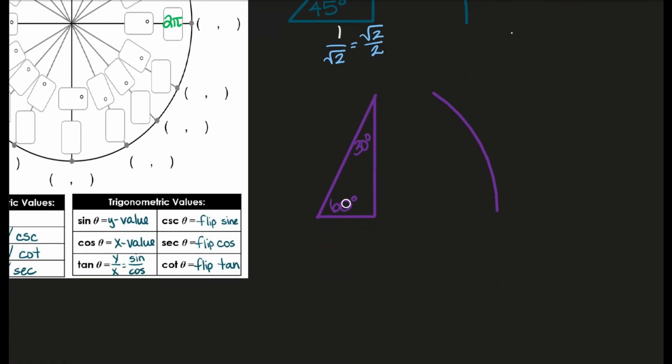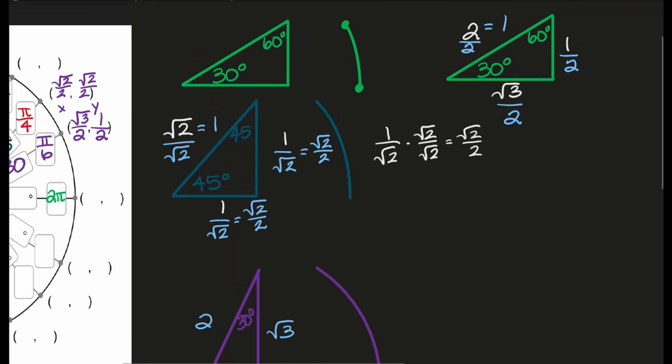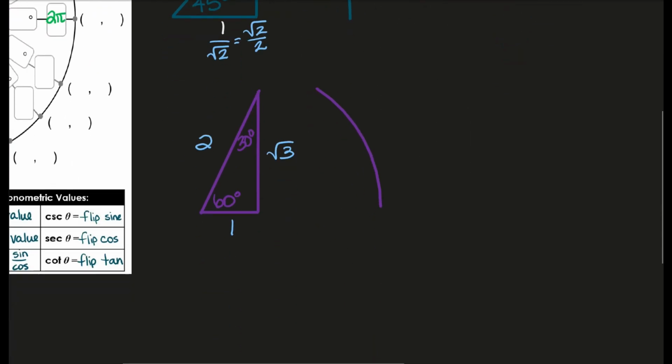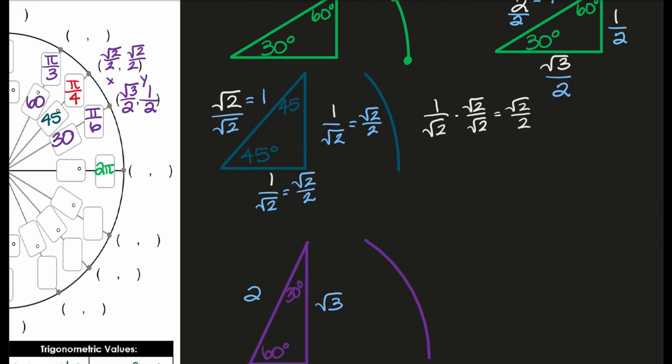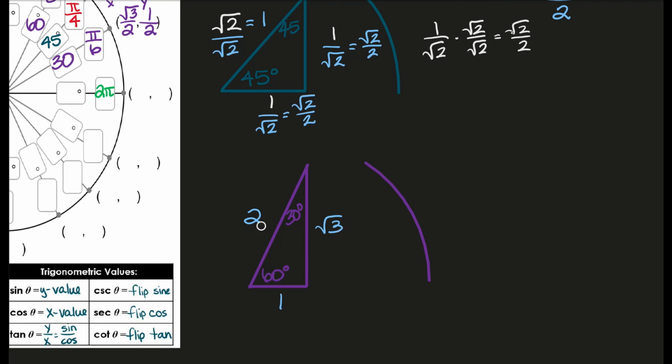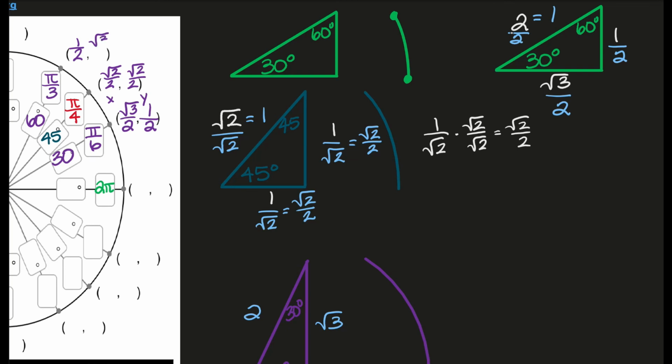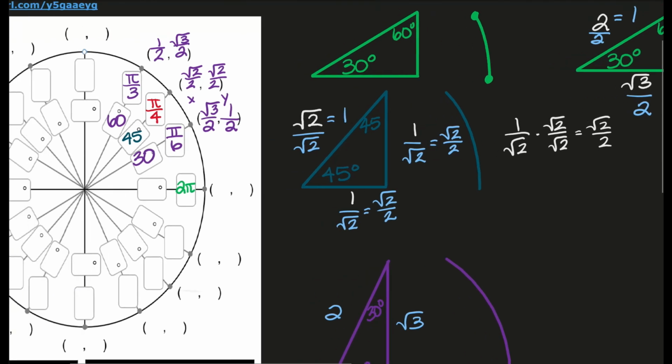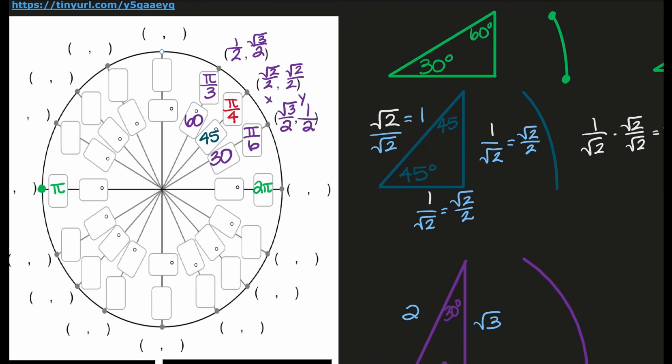So here with the 60, 30, 90, the same rules apply. We had 1, we had the square root of 3, and we have 2. Now, you can go ahead and apply what we said here. We know that this long leg has a distance of root 3 over 2, and the short leg has a distance of 1/2 if you make the hypotenuse 1. If I don't make the hypotenuse 1 and I'm just evaluating, cosine or x is the adjacent over hypotenuse. So that's 1 over 2. So here, that coordinate would be 1/2. And then the y value would be the sine of 60 degrees, which is root 3 over 2. So here are my coordinates for quadrant 1.